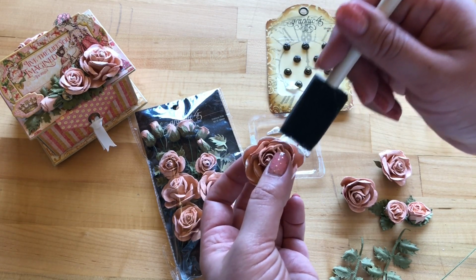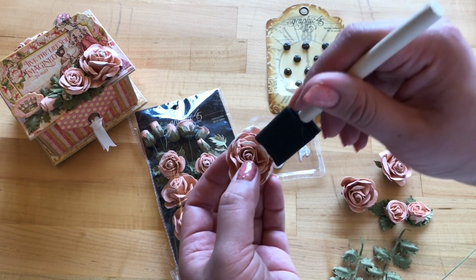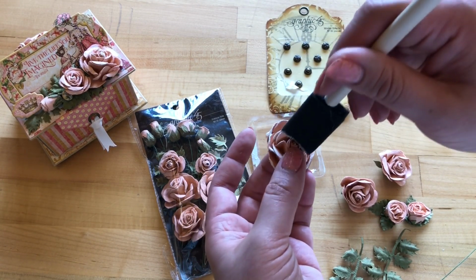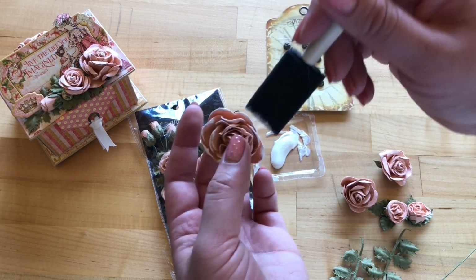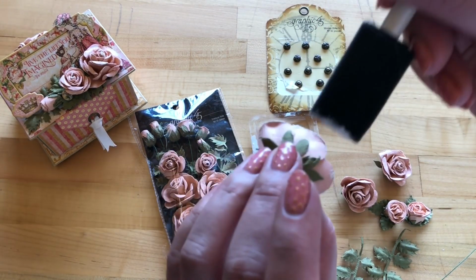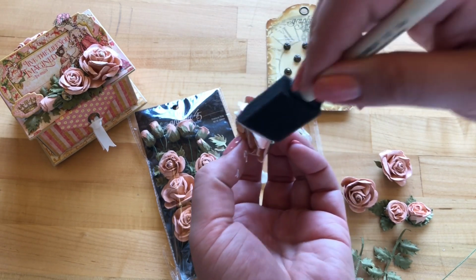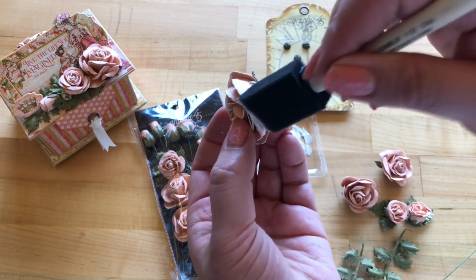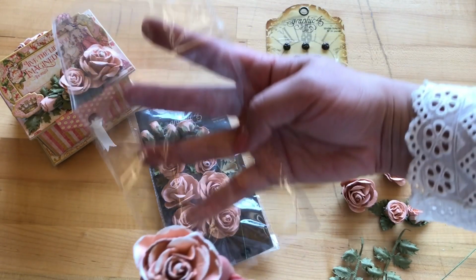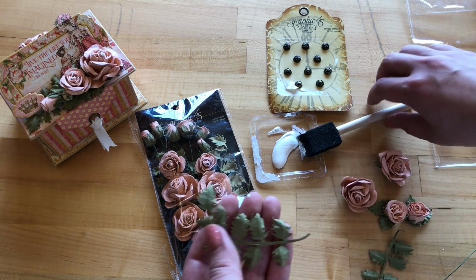As much as you want or as little as you want, it's really your own style. And if you do not have a brush at home, you can always use your fingertip or a paper towel. So just working from the outside edges and then working in, that is going to add a really nice shabby chic touch. And if you wanted to go a little bit extra, you can just pop a little bit on the backs of those petals as well. Then I'm going to set this down over here and let it dry, and then continue to work on my other pieces.